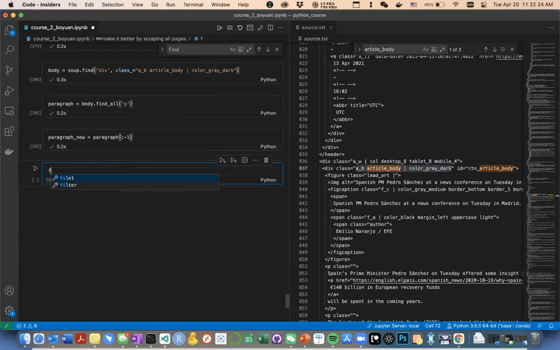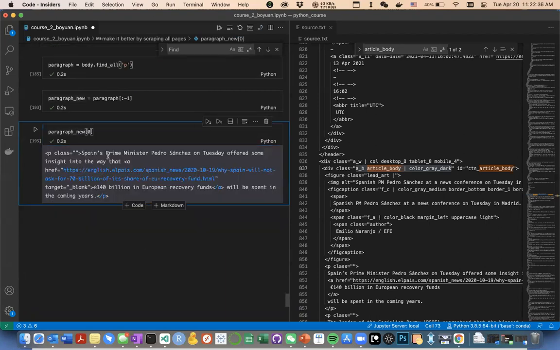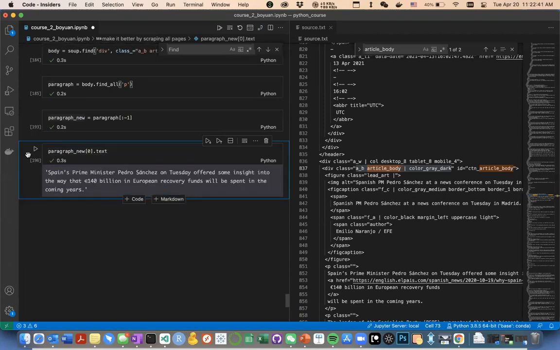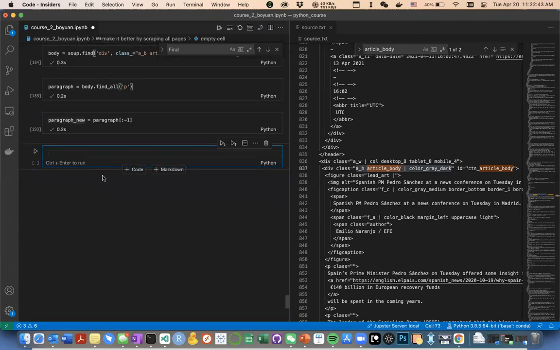And that's the last element. So let's do a list comprehension here, because paragraph new is basically a mess. It doesn't give us the paragraph that we really want. We need to call .text to get the words. So how do we do it? We do a list comprehension. Paragraph list equals i.text for i in paragraph new.